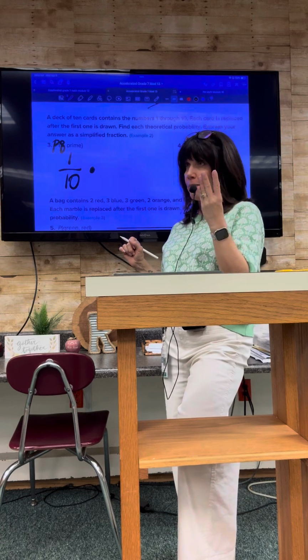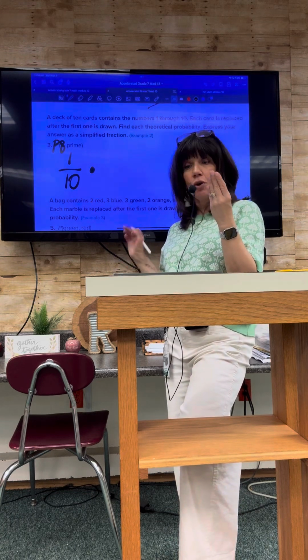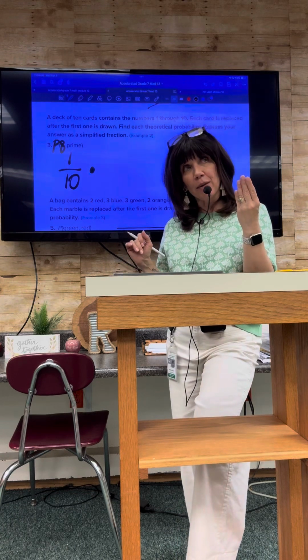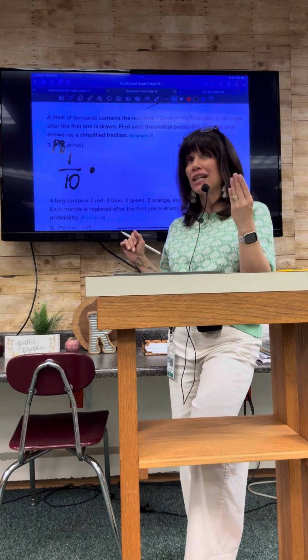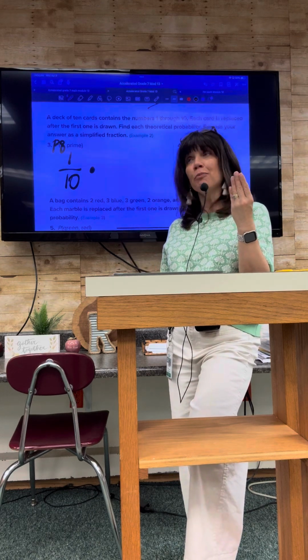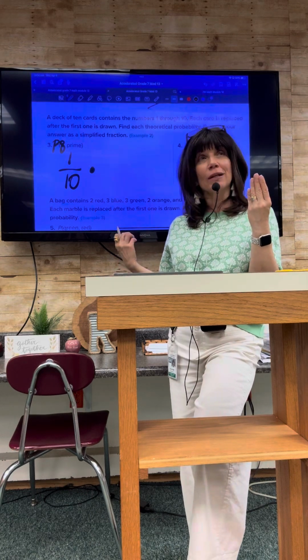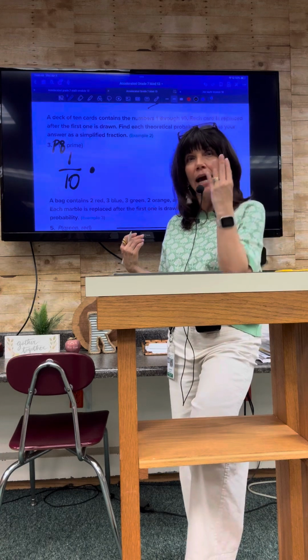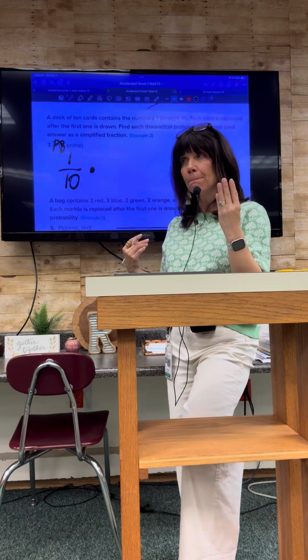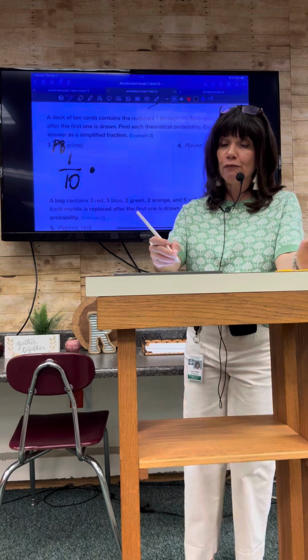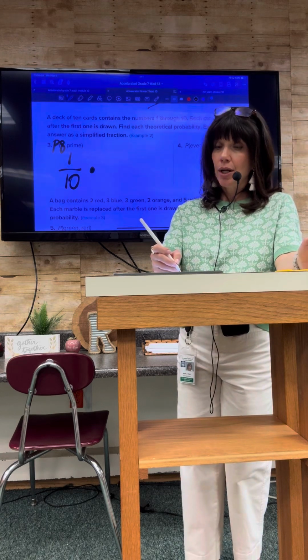Is 7 a prime number? Yes, because only 1 times 7. Is 9 a prime number? No, because of 3 times 3. Is 10 a prime number? No, because of 2 times 5. Are we following prime numbers? How many fingers are we holding up at this point? 4. So please write 4 as your whole number.